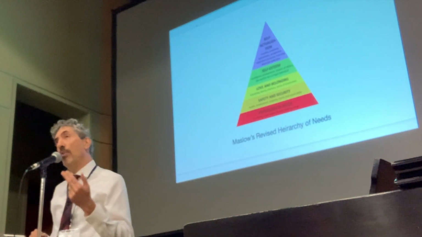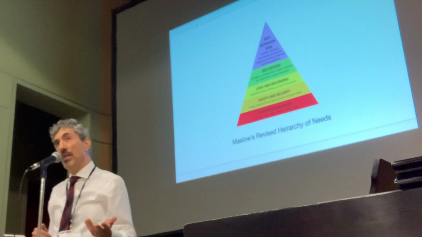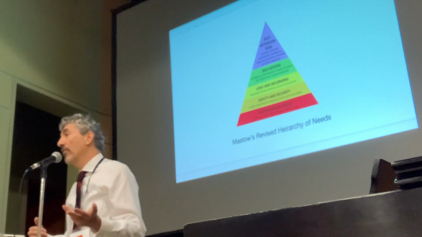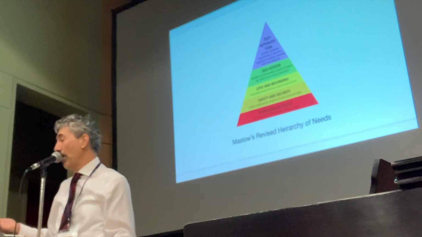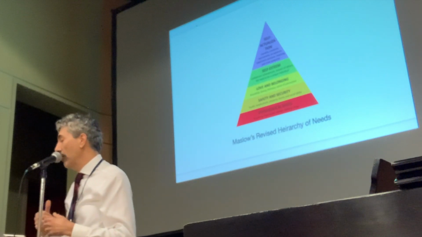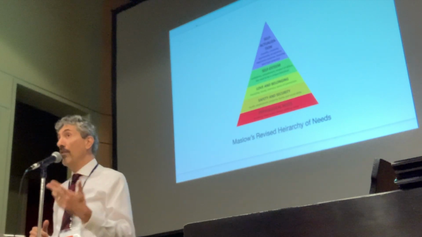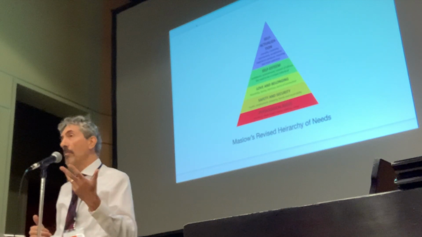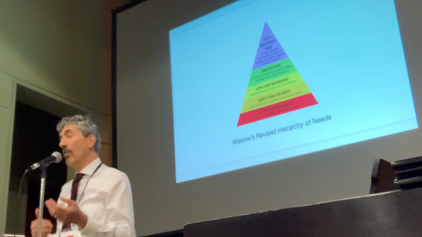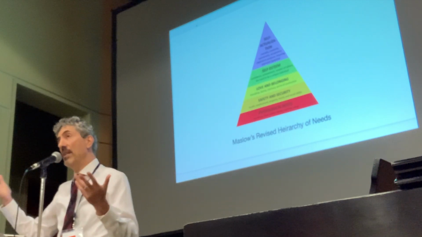I've got these 7 problems that music teachers can solve from Maslow's revised hierarchy of needs. How many of you have ever seen Maslow's hierarchy of needs? If you ever went to college, you probably found this. Maslow was a psychologist who in the 1940s created this pyramid, and at the bottom of the pyramid he put all the things that we need at a basic level. You can't read this, but I'll read it to you. Breathing, food, water, all the things that you can't live without. And at the top he put things about self-actualization, morality, creativity, spontaneity, acceptance, those kinds of things. And then in the middle, the further up you go, the more esoteric the needs get.